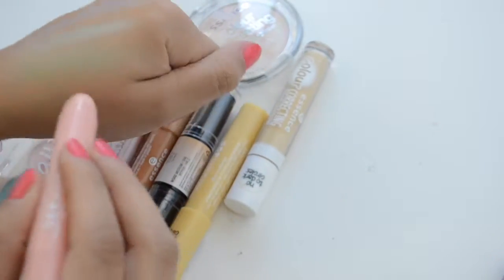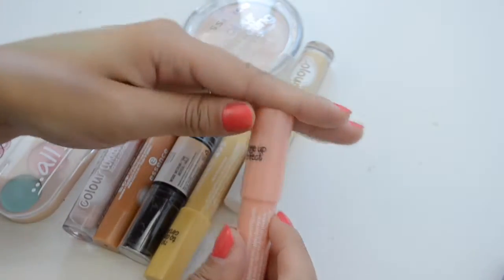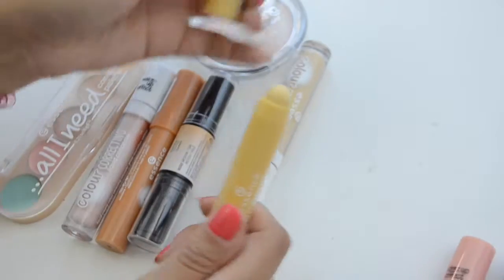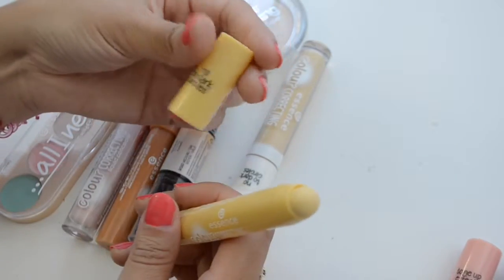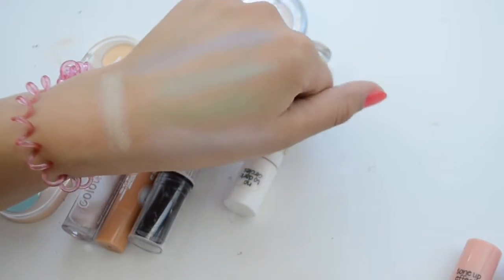Tone Up effect — it's pink. I feel like this would be really great when I have like intense bad under eyes. I love anything yellow, so this one is No to Dark Circles, which is a great color for me actually for dark circles, especially in the winter. So I already know these two are going to stay as well.